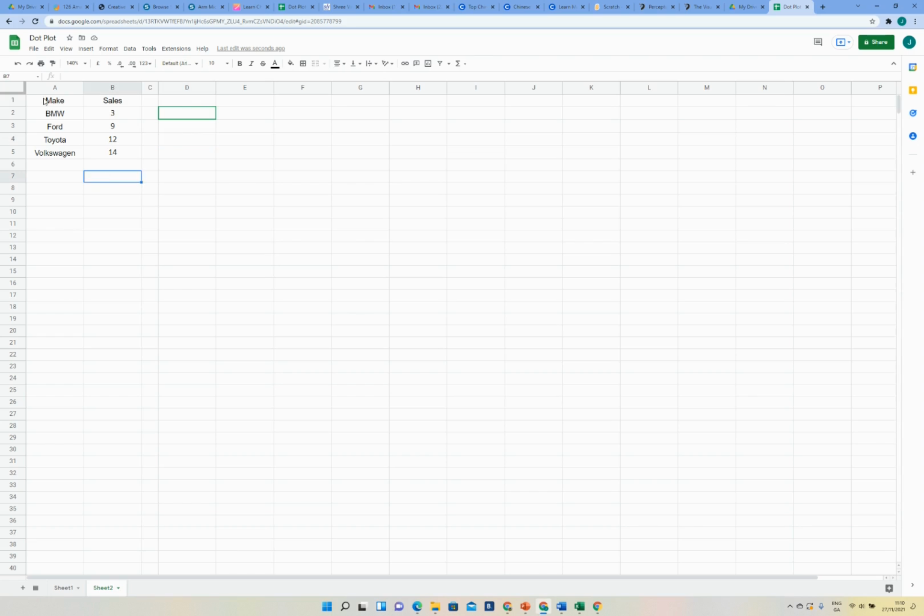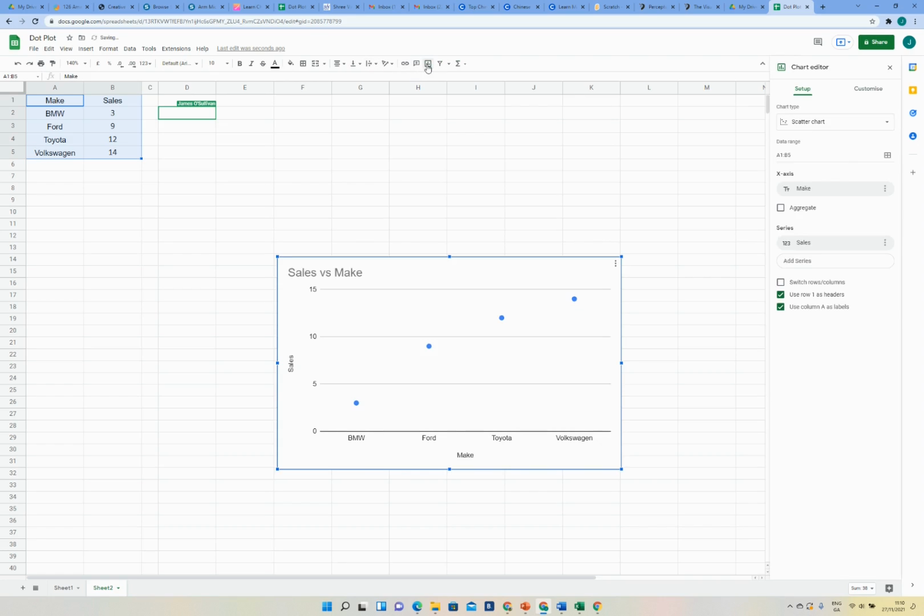So I've just got a very simple table here of a set of sales numbers for different car makes for 1 month for a garage, for example. Right, so what I'd like to do is turn that into a dot plot. So if I plot it just straight like that, you're going to get something that looks like this, which isn't a full dot plot. It's showing you the biggest number, number 3 in the case of the BMW, for that one. So that isn't going to get you where you need to be.